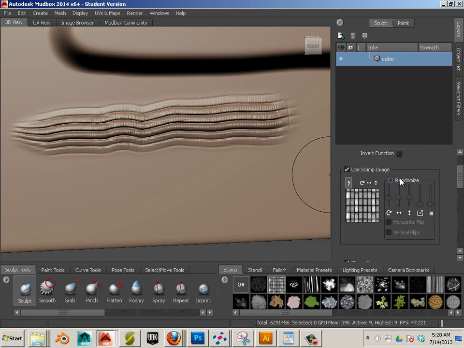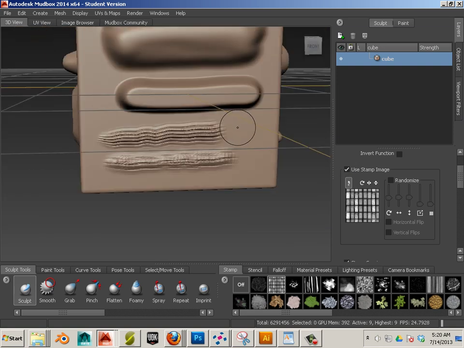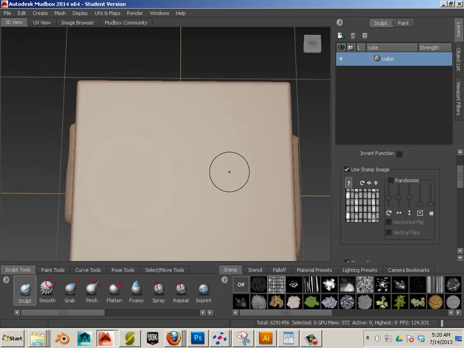In the stamp feature, you can see that there's this curve. This is a way of orienting it towards the brush direction. So with this off, and if I do that very same stroke, you can see I get a very different look. I usually keep this feature on, but again, there are times when you have to turn it off.